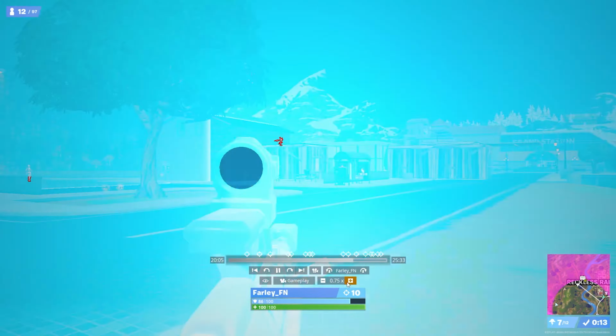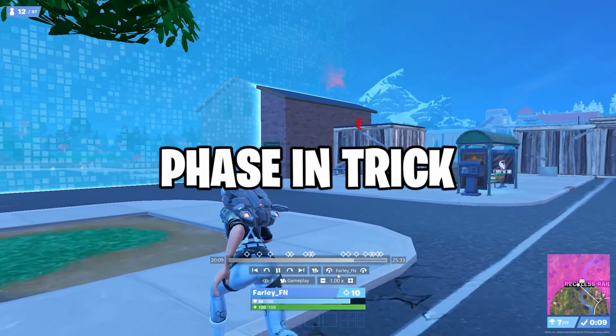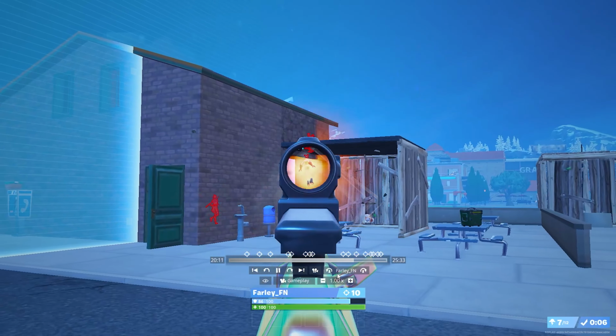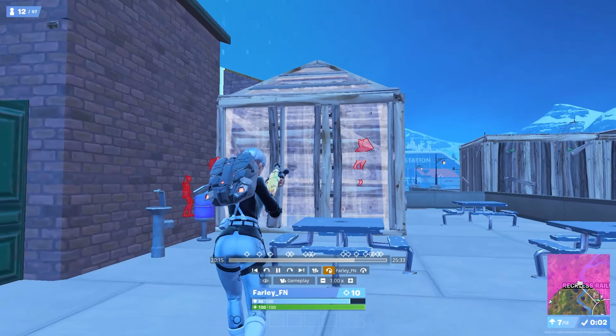Alright, so now I'm going to show you a very simple trick to learn how to phase into boxes with the jetpack. It's different from the ones that I normally teach you because it actually involves your shotgun. So in this example, as you can see, I get a crazy beam.